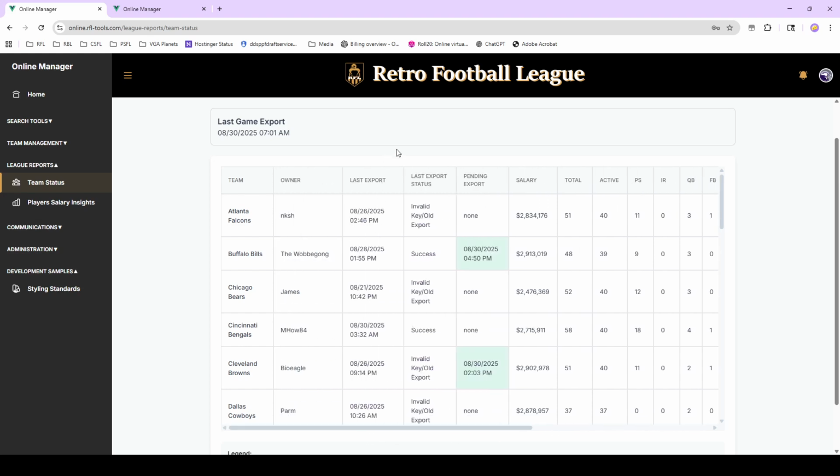For a player or an owner, this will give you the feedback that, hey, I have a pending export, or I exported and it sees that I exported, so I was good, and my last export was successful. So again, this is the last export, so when the game was simulated, the admin will import any pending exports. This is the date that you last exported, and this was the result. Usually the invalid key means that it was an old export. So it saw an export there, but it wasn't an export that matched the bin date.